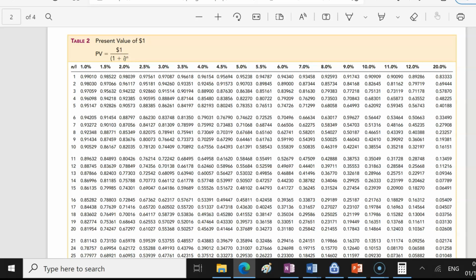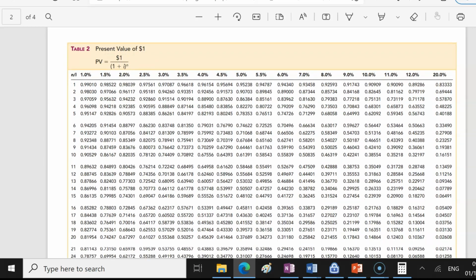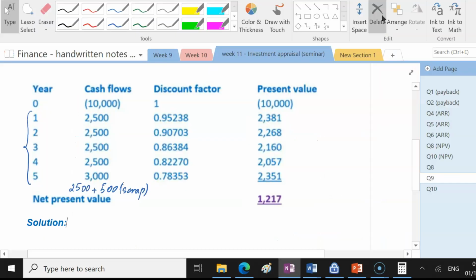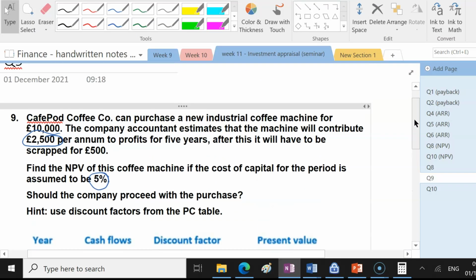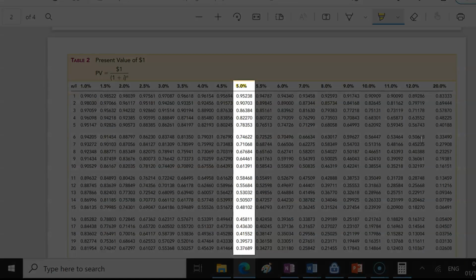But please pay attention. There are various tables here: future value, present value, values of annuities. Make sure that you use the correct one. So in this particular case, we are calculating the present value. We are discounting. So that is why you use table 2. And we know that our discount factor is how many percent? 5%. Have a look. This is the relevant cost of capital. This is our discount rate. So that is why we are going to use this particular column, 5%. This is what we need.